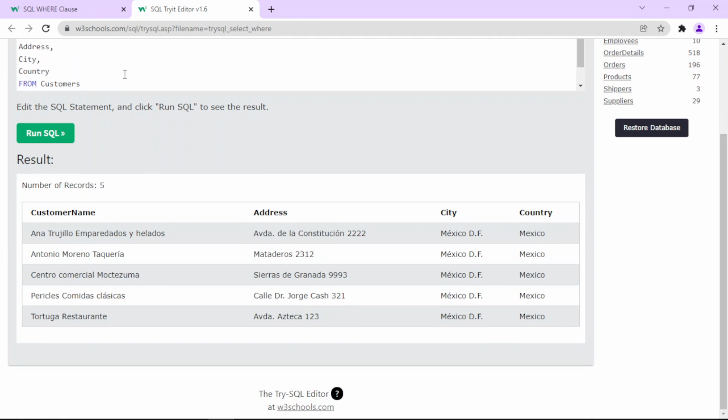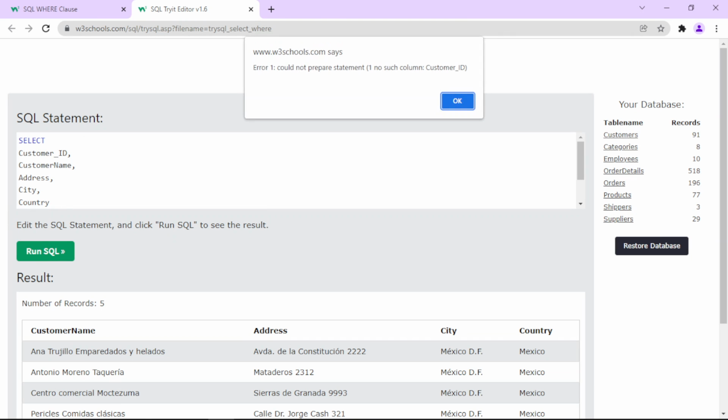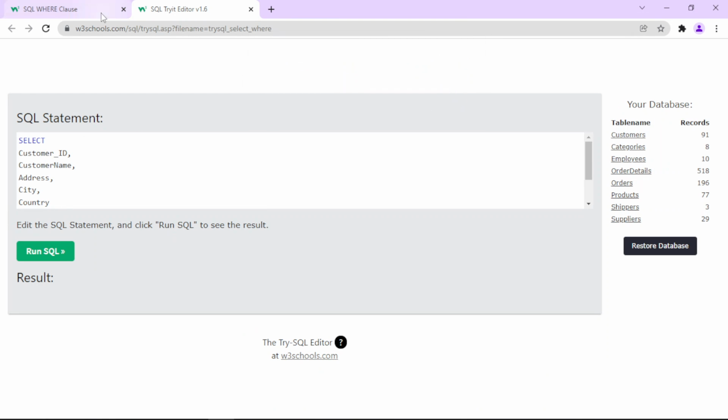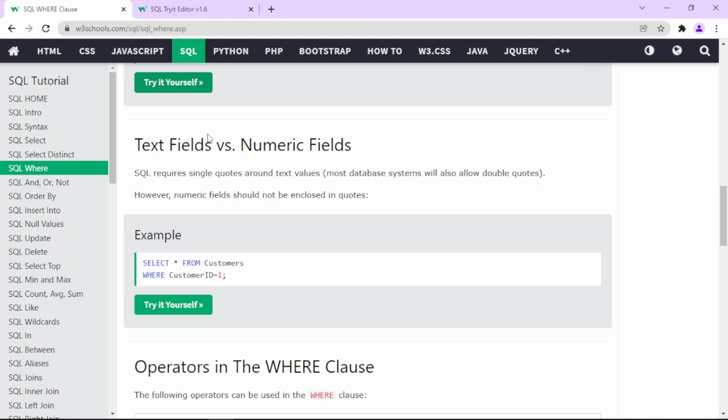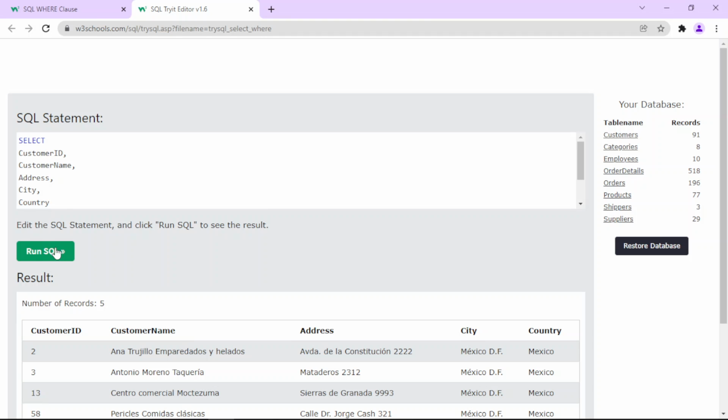So we have customer ID in this table. Let me scroll up here. Let me include customer ID. And you see here I added another column, so I included the comma at the end. So customer ID. What did I spell wrong here? Let's come back here. Oh, that was my mistake. Usually the way certain databases that I work with, they have an underscore between words, but this one doesn't. So let me fix that. So customer ID.